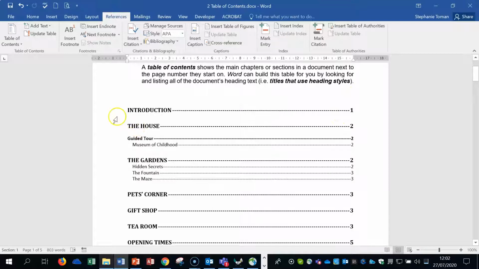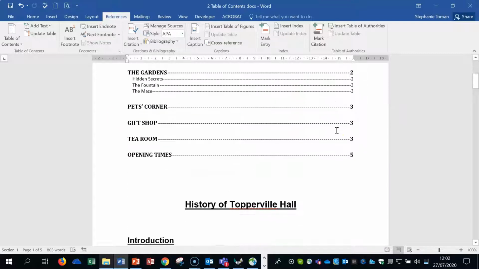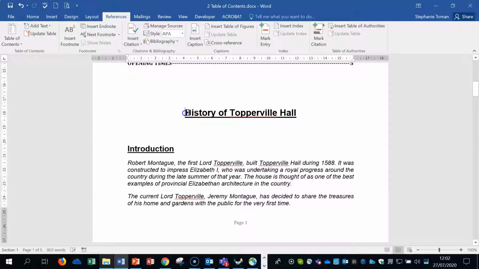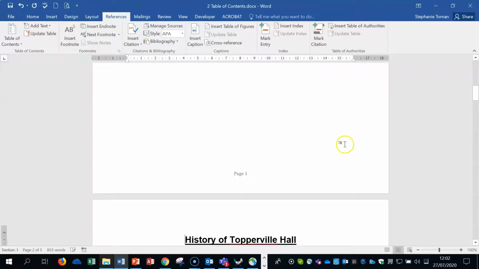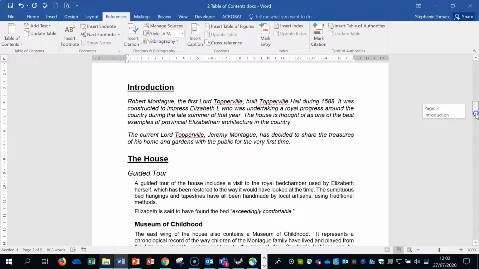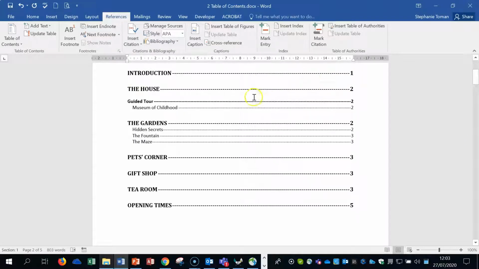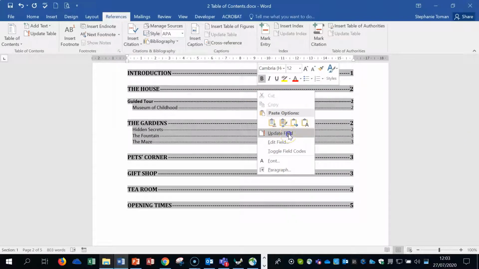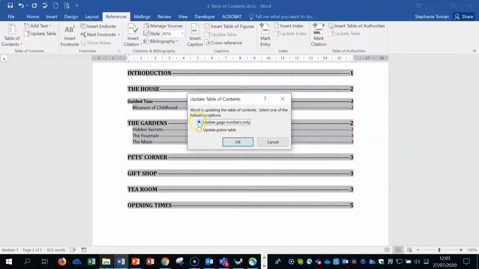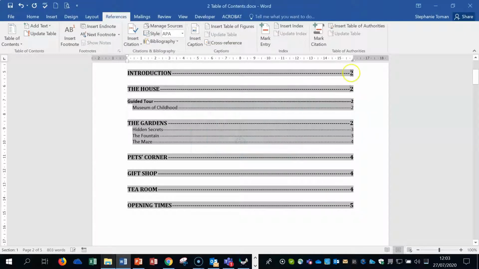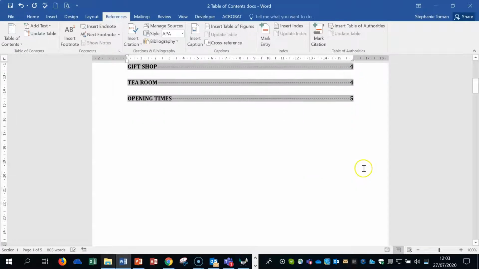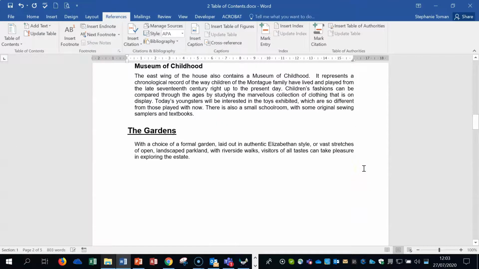The other thing it may ask you in the exam is to move something and then update the table of contents. So if we moved this onto the second page, the control and enter in front of history at the top of it, it's now on page 2, whereas our table of contents still has it on page 1. So if you right click and update the field, it will say to you in the exam if it wants it entire. In this case, it's just the page numbering. So we can use the update page numbering only, okay? And you can see that it now has automatically changed everything to meet that.